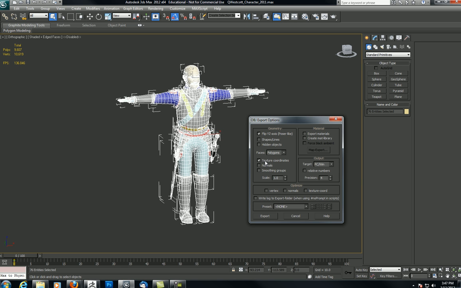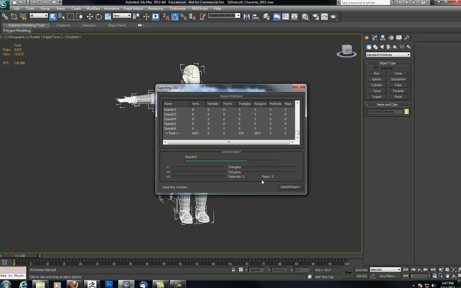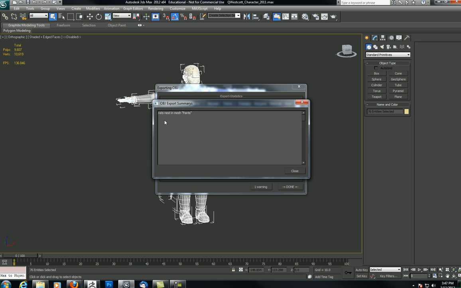And we have to ask the question, are we exporting UVs out of Max? The answer is no, we're not doing that right now, so we'll turn that off. So that just leaves polygons and flip YZ, and press export. It's a really useful diagnostic tool right here. And in this instance, we've got a warning that says we've got a rat's nest in the mesh pants.